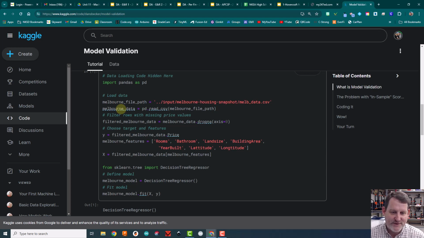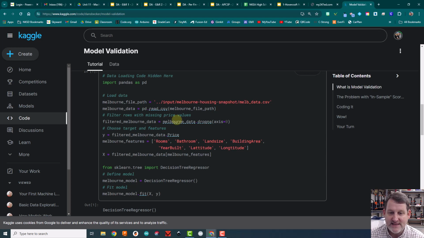machine learning. I apologize. This is a step we don't do in our assignment because our assignment doesn't have missing data, but this searches this Melbourne data dropna. What dropna does is it searches the Melbourne data frame. Any rows of data, so any houses that are missing any piece of data in them, it just deletes that row of data so we don't get a mess up of having an empty column.